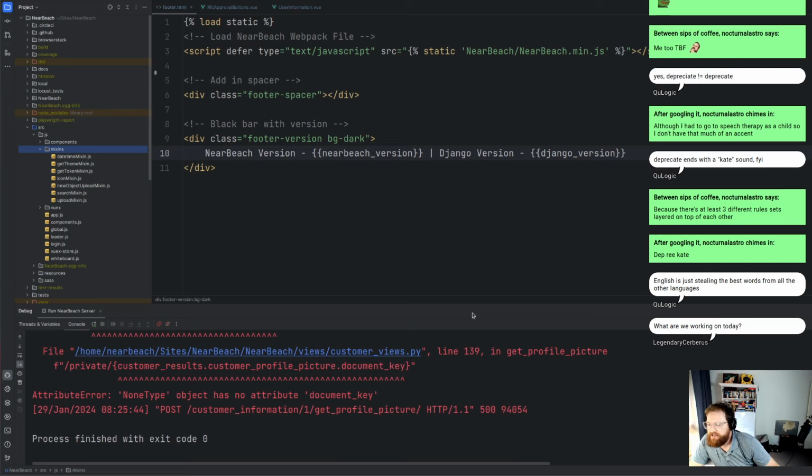English is just stealing the best words from all other languages. Yes, yes it is. What am I working on today? Hello, Legendary Cerberus. I am deprecating a few of the mixins at the moment. So the mixins were useful at the time. However, we've found a better solution for these particular mixins. So we've implemented that, and now we're just going through the code and removing any reference to them.